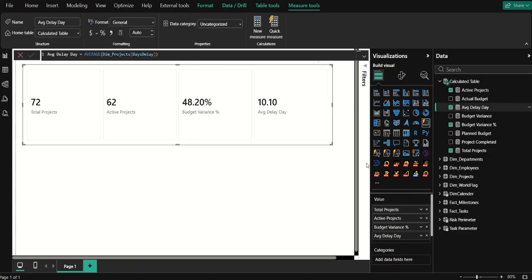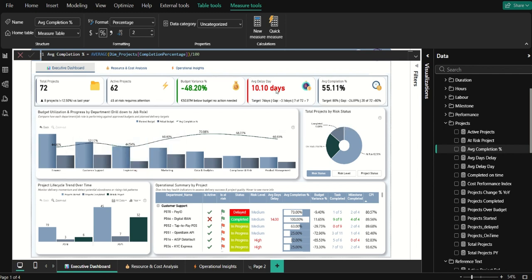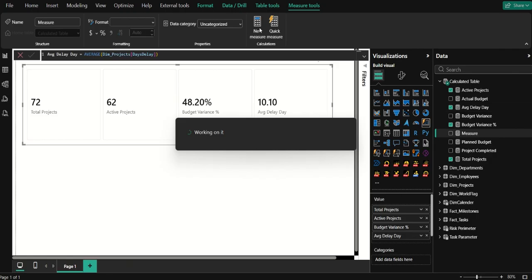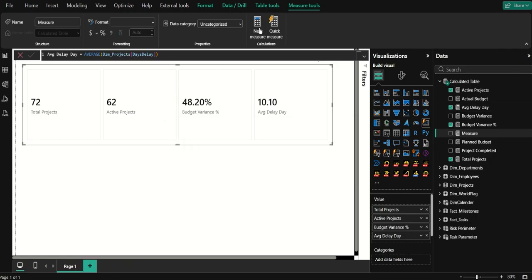But if you check out what I have here, you see 10.10, right? So how am I going to achieve having days added in front of it? Now I'm going to create another measure because I don't want to alter this, as I'm going to use it for other measures. I'll call this average day delay.